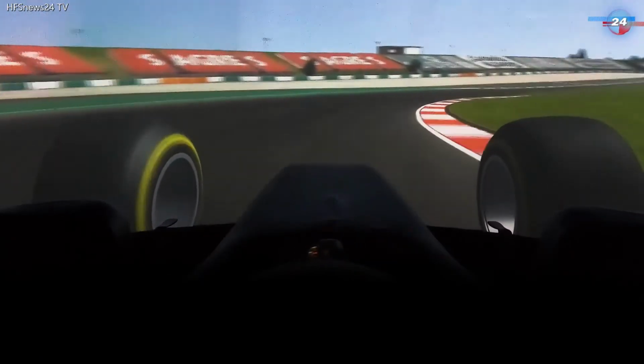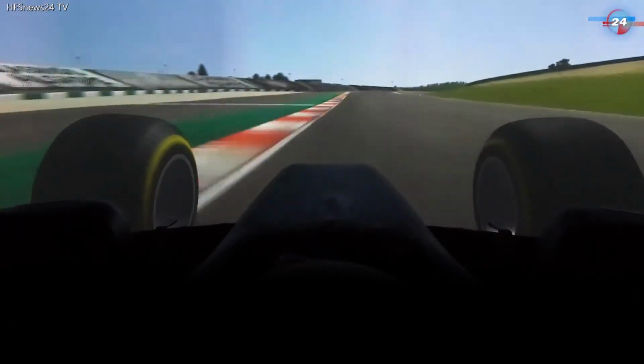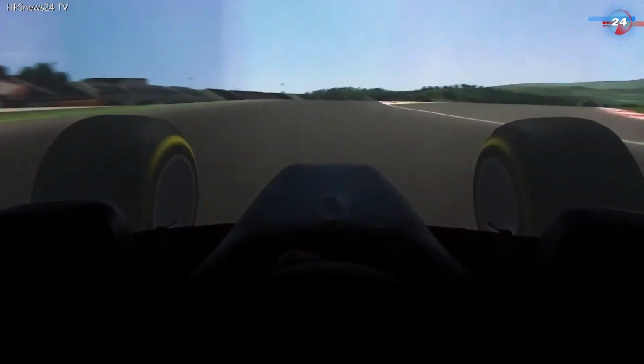An F1 simulator is often called a DIL simulator. So the DIL stands for driver in the loop. And the key bit that the simulator is different to other simulation tools is that we need a driver in order to drive it. All the models, all the work we do is so that the driver can interact with the virtual car, and that way they can drive it around the track. So that way they can learn about the circuit, they can find the best compromise for themselves in terms of the setup.